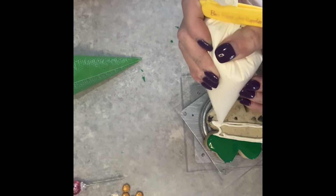And you'll notice I'm using my left hand when I do this. It's just really to give it some support. I'm using quite a bit. I'm using one of the bigger tipless bags, holding more icing in there. And if I didn't, I would start to shake a little bit more.